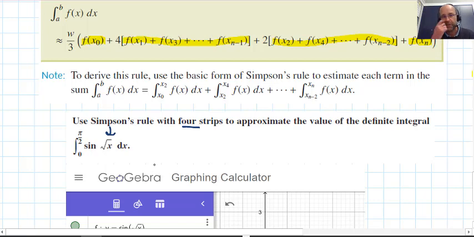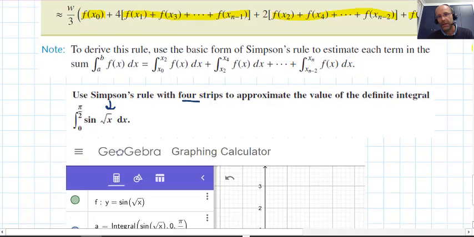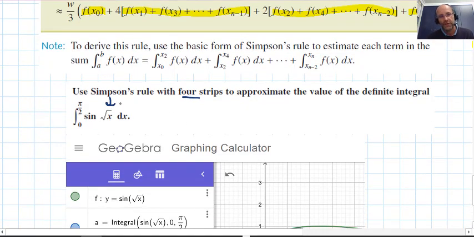Some questions tell you how many strips to use. The more the better, unless it's a squared or a cubic polynomial, and it doesn't matter, you just do as minimal strips as possible and you'll get the exact answer. But with other ones, you're better off going for more strips if you want more precision, albeit that requires more work, and that's the disadvantage of this method. It can be inefficient perhaps if there's better ways of doing it, because you don't always get the exact answer, and it has a lot of calculation involved in it. So it's got pros and cons.